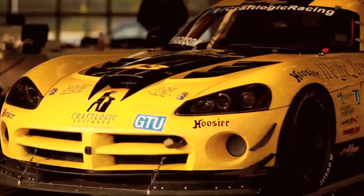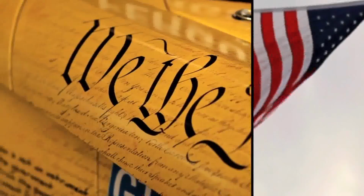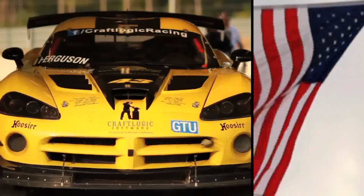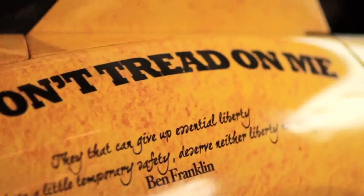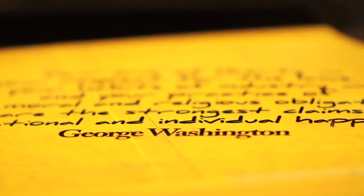Well, my car is just celebrating the Constitution. The Constitution is the reason why we have freedom and prosperity in this country, and I think a lot of people have forgotten what it is. A lot of times people say it's associated with the Tea Party. It has nothing to do with that. It's about the Constitution. It's made to look like it's written on old parchment. The quotes written on it are from the Founding Fathers as if they wrote it on the car with a Sharpie. And it's just to remind people that, hey, we have a great country here and we need to remember what made it great.